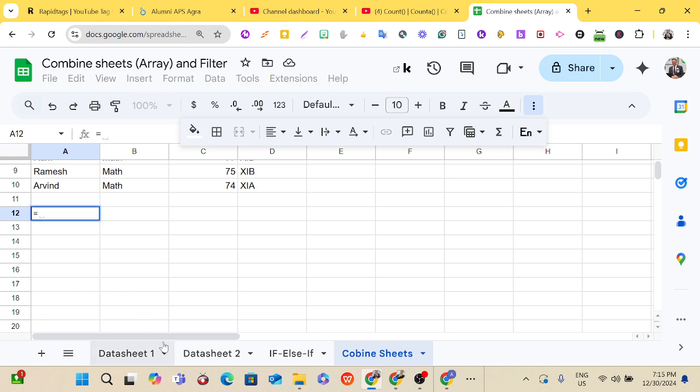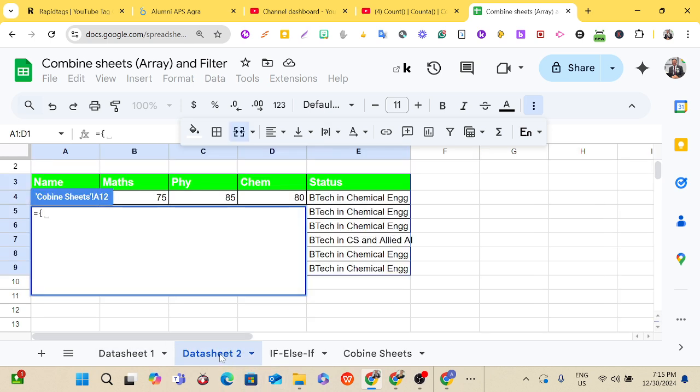Then equal, curly bracket starts, then I'll move to data sheet 2, and this time I'll take only this data, close the brace and enter.